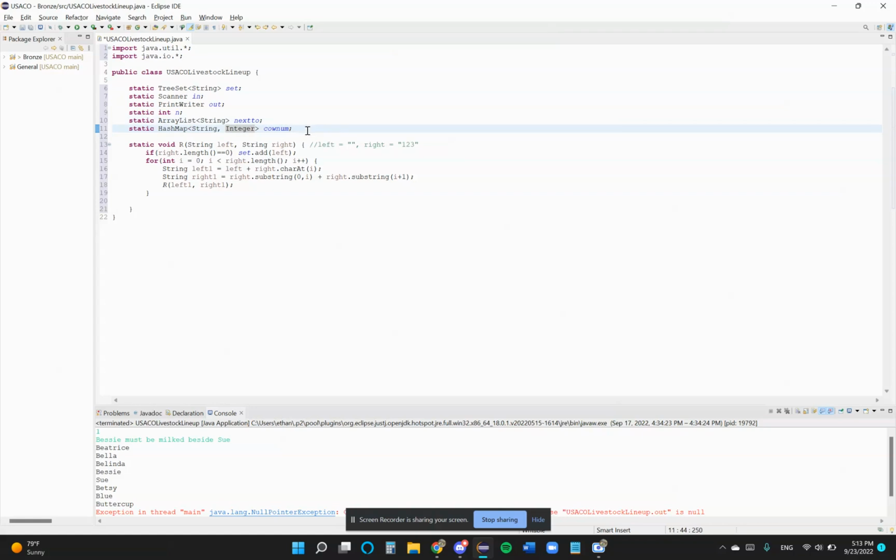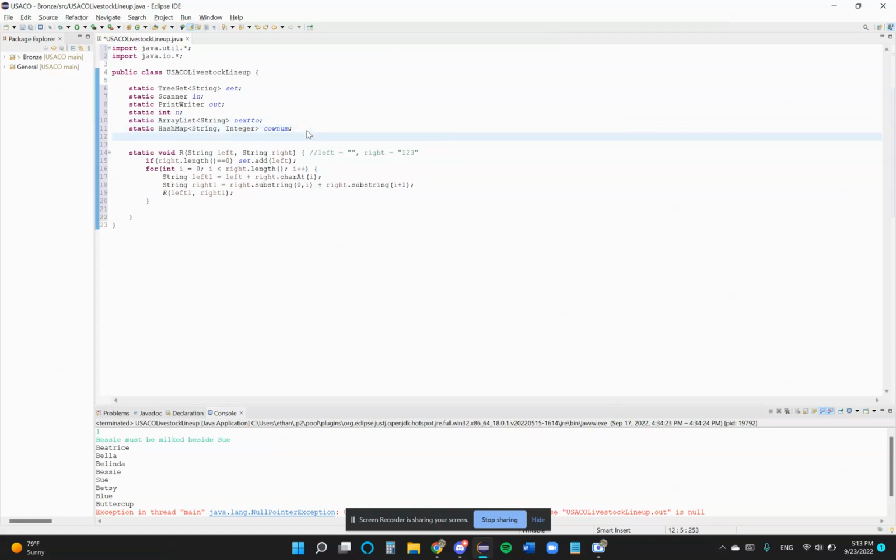And then we're going to need the names in alphabetical order because we're probably going to need to keep track of the cows and their alphabetical order. We're probably going to need it for cow num, to keep track of what the cow numbers are in alphabetical order. So let's just create it right now.